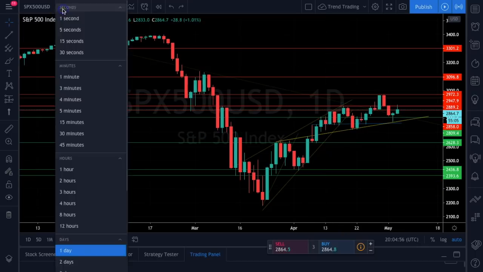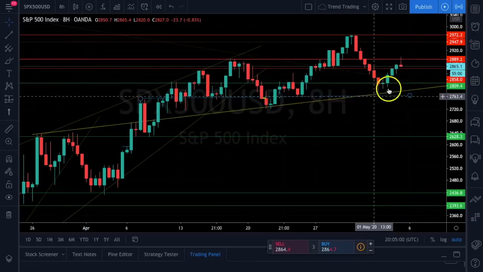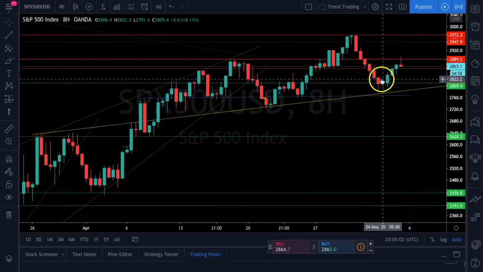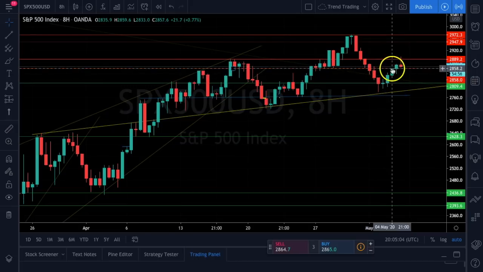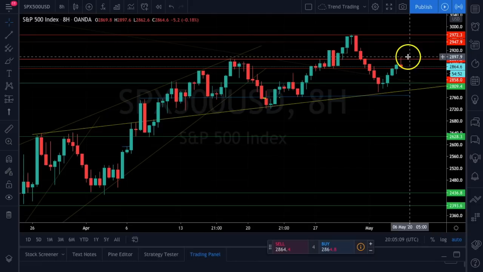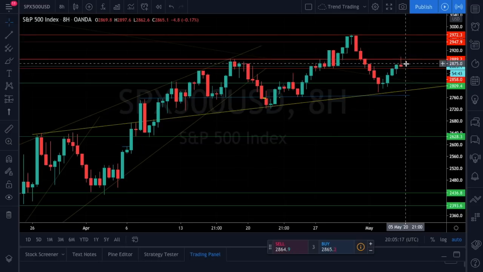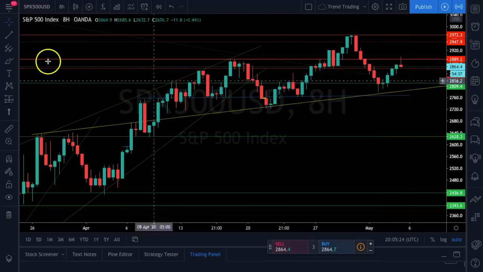Now let's drop down to the 8-hour time frame. This gives us the New York session, right? This gives us a pretty good view of what happened during New York. We traded up all the way to the 28.89. Again, we had that between 28.89, 28.92, that area as resistance. We were rejected by it. If we look at what happened during the New York session, trading at the lows and trading down into what is an area of support.